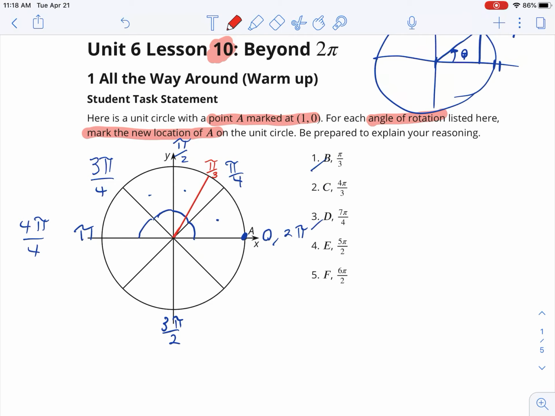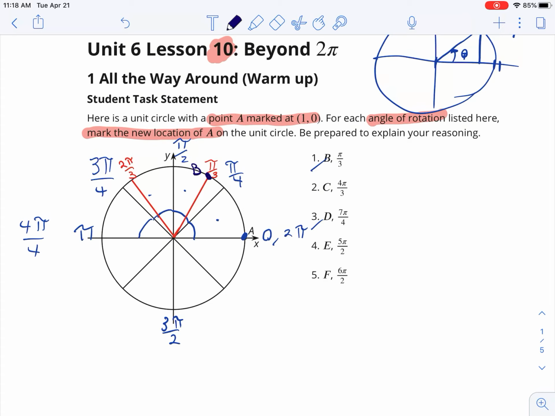Then we're going to go a little further, and once again, from here to here it's going to be pi, so this is 1/3 of this section here. So we're also going to have 2 pi over 3. And then we're going to have 3 pi over 3, which is just going to give us pi. So when we're thinking about this, where is pi over 3 located? Pi over 3 is going to be located right here. That's going to be B.